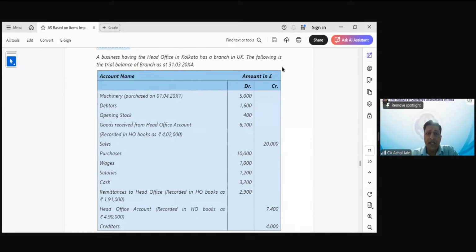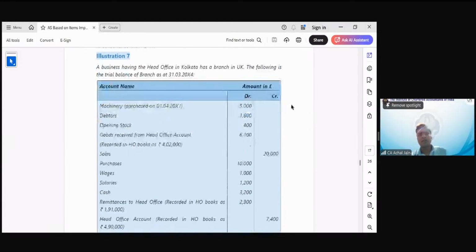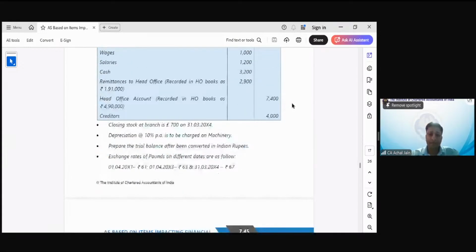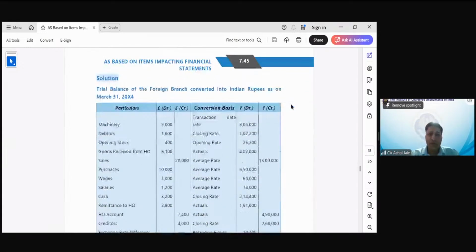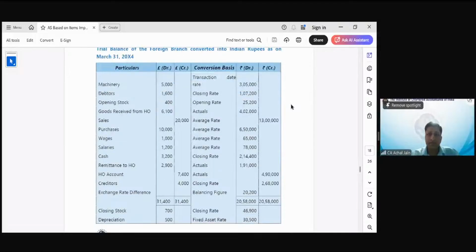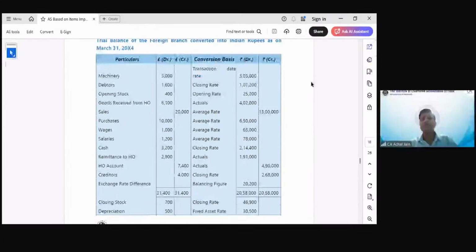Okay, Soumya is done. Priyanshi is done. I think Anil is also done. So let's move on to the solution. Now, if you look at the machine, if you look at the debtors, let's put down all the items. So what is our first objective? To put down all the items.